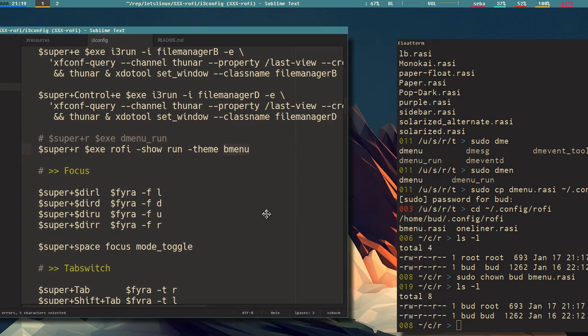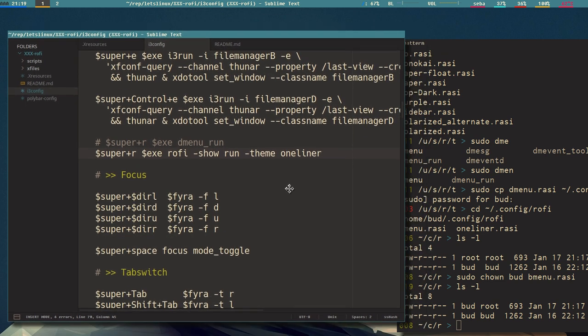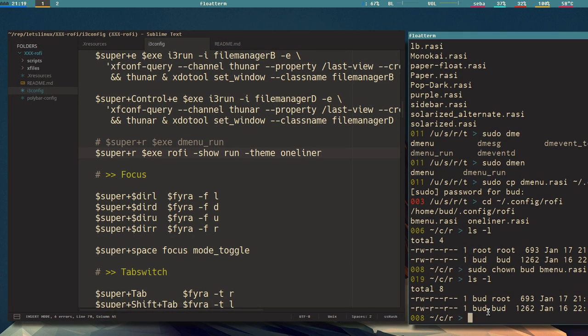We can also look at my custom one-liner here. It's very similar to the Dmenu, I think. Just to show you, here's what that looks like. Okay. So we have our custom theme here now, but we haven't customized it at all. We can open it up in Sublime.